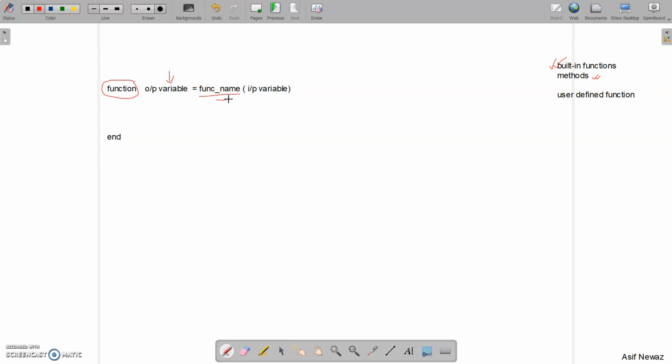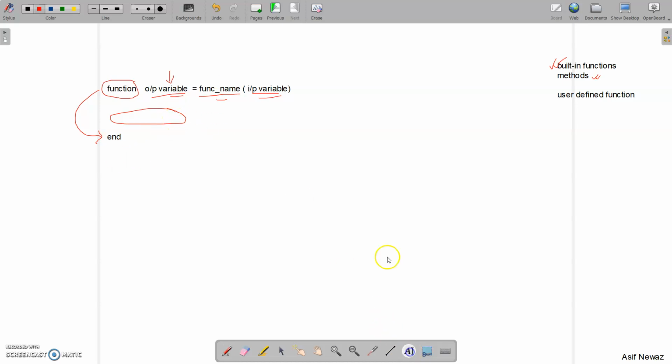In name we gave our function a name, and this was the input variable. Inside we had the relation between the input and output, and the function ended with this. The output of this function was assigned to this output variable. So this was the basic structure of our function in MATLAB.